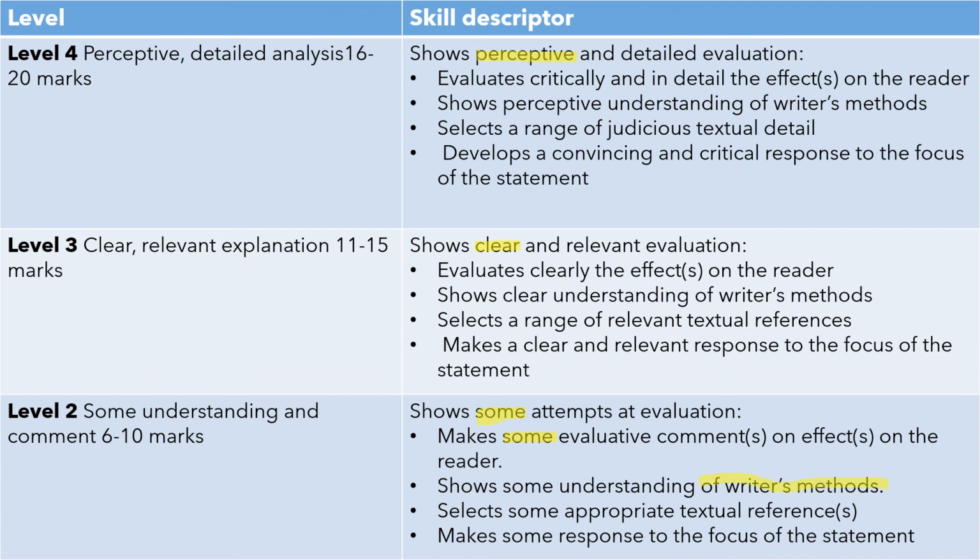So when they say some understanding of the writer's methods, typically it means you have probably said the writer has used a simile to do this or to do that in one paragraph, but you probably haven't carried on this kind of structure in the rest of your writing. Select some appropriate textual references. Again, that word some, just saying that you haven't used enough quotations to support your ideas.